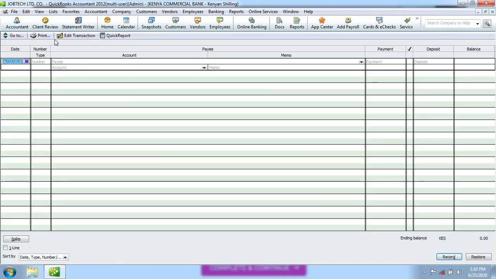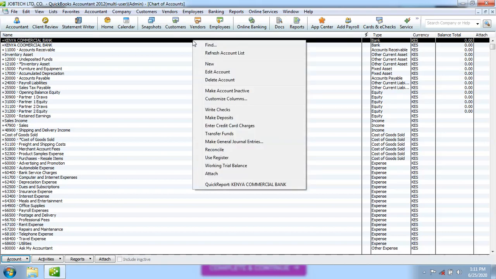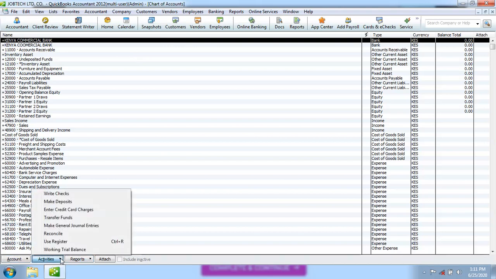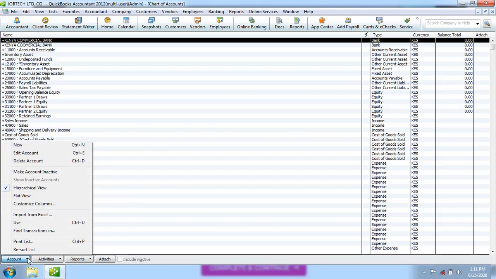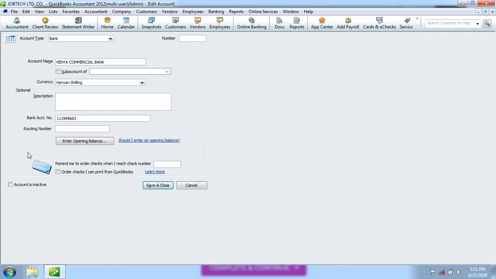So double click it. Let's see whether we can edit it. Let's see. I'm gonna right click. Let's see whether we can perform some changes. So select the account. I will come back here to activities. I want to see whether we can edit the account right from here. Come to the account. Let's see whether we can edit the account. All right, here we are. So we can edit the account.